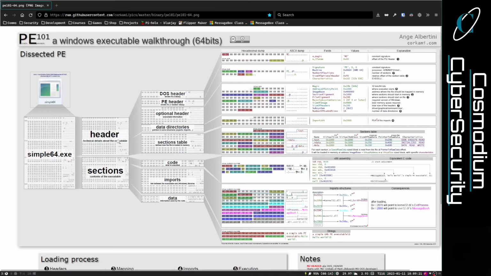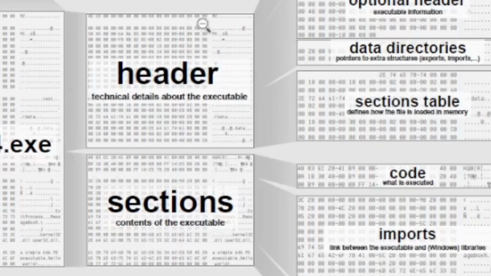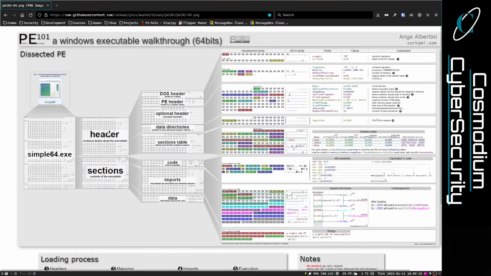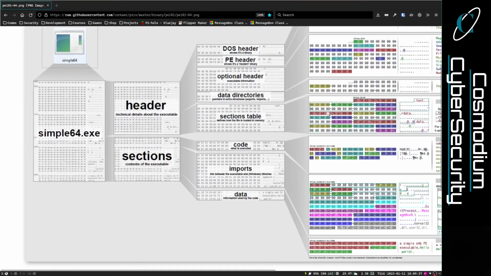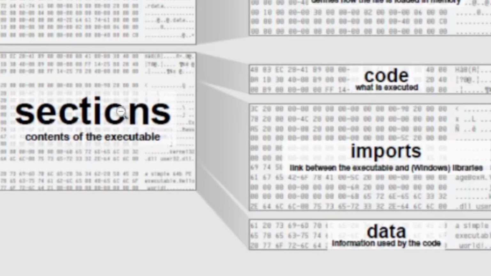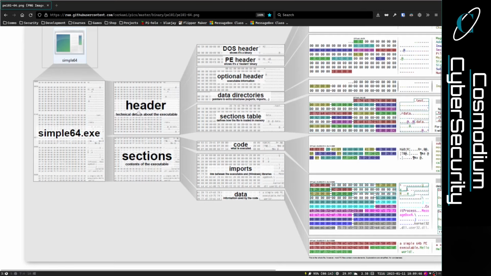But basically these PE files, at least when it comes to exes, have two sections, right? They have headers and sections. Headers are just general information about the portable executable. The header gives us information about where certain areas of the PE are, different contents and stuff like that. Sections are the actual code and contents of the executable. The header is almost like metadata if you're familiar with it, but the sections are the actual program itself: the code, the imports, the actual data and all of that.